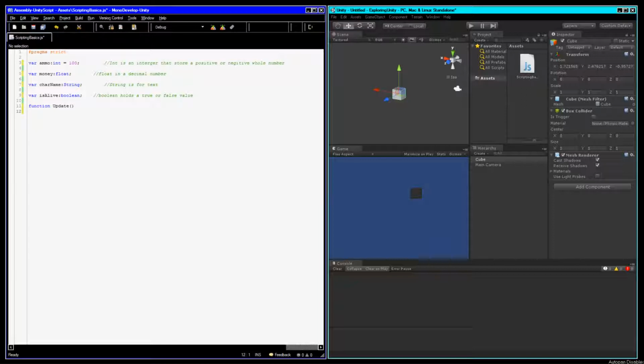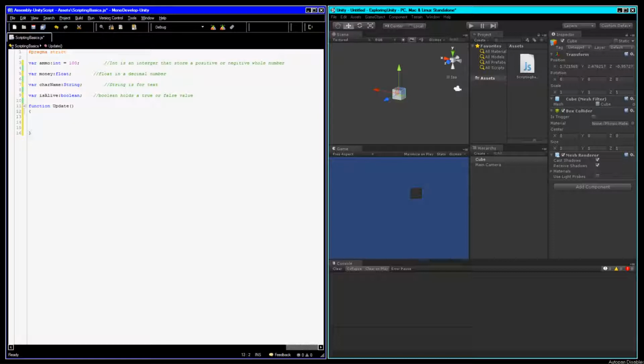We need to go to the next line. We're going to now put in an opening and closing curly bracket. These are the brackets that are located on the keys on your keyboard just to the right of the P key. P is in Pete. So hold shift down, click that first one next to your P key, you get the opening curly bracket. If your MonoDevelop is set up to do so, it will drop in the closing one for you. If not, just type the closing one, which is the next key over. Make sure you got a couple lines in between them.